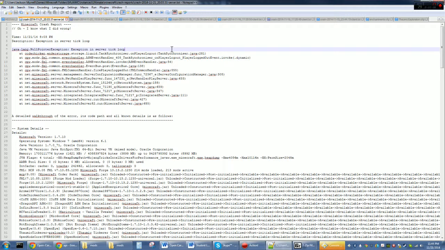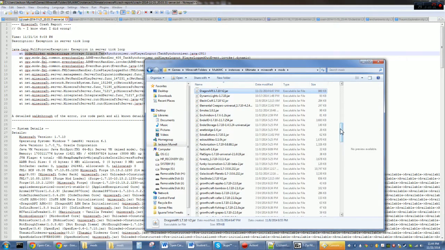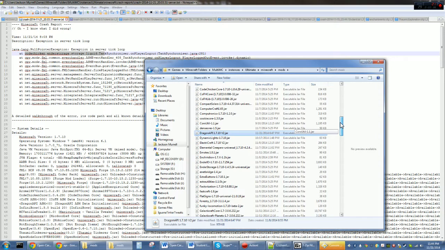So whenever a player logged out, it crashed for whatever reason. Null pointer exceptions are kind of weird to deal with. I don't know of a way to deal with them except to remove the mod. If you added a mod and then you're getting null pointer exceptions whenever stuff happens, just remove the mod, because it's going to be difficult to find. You could try and do the same thing with no class found errors. Like if you look through here and try to find that exact thing, I think I might be able to find that class somewhere if I go to code.